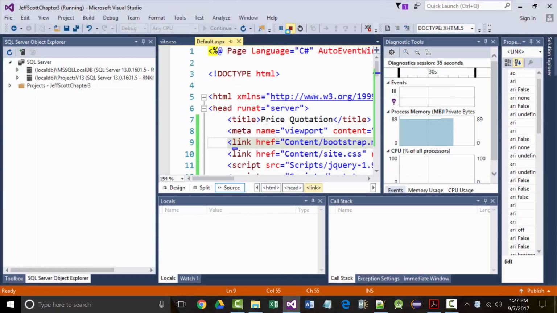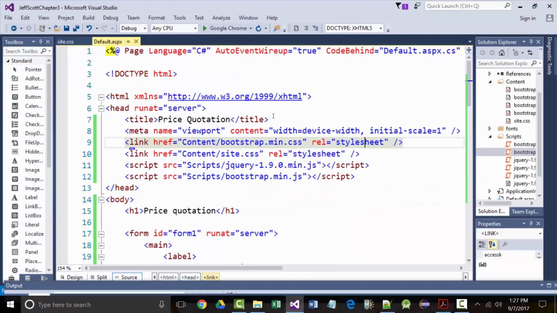Last chance. Any questions on anything numbers 1 through 10? Because I'm going to expect that the next time you take a test, you'll be able to do all that stuff. You'll be able to use the package manager to add Bootstrap. You'll be able to add your own CSS file. You'll be able to bring in jQuery. You'll be able to bring in bootstrap.min.js and bootstrap.min.css. All right? That's just going to be a given from now on.